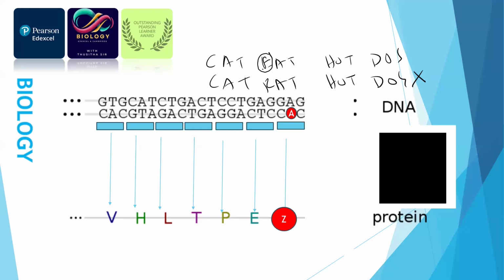So in cat, only this letter changes. Now you see the code A, this letter change, it makes a new amino acid. Now this is called mutation. So mutation now makes a new phenotype, there's a blue color now. So it makes a blue pigment, the butterfly is a blue color now.